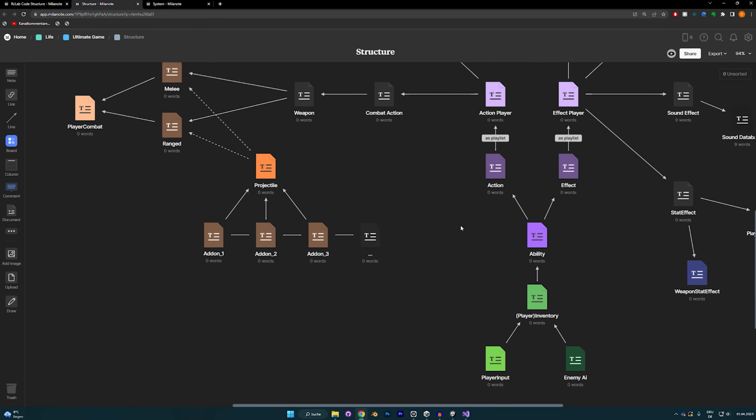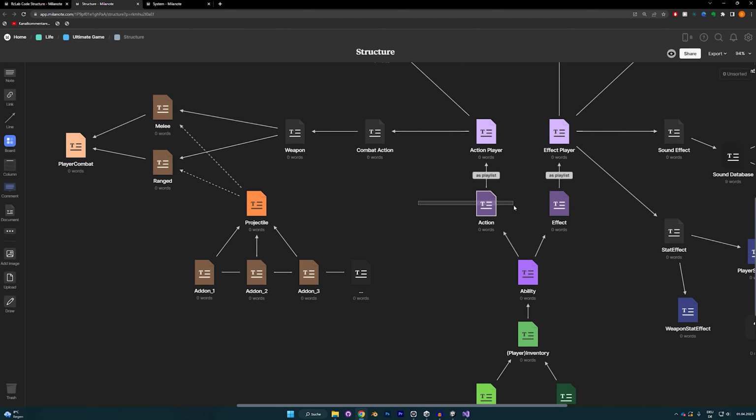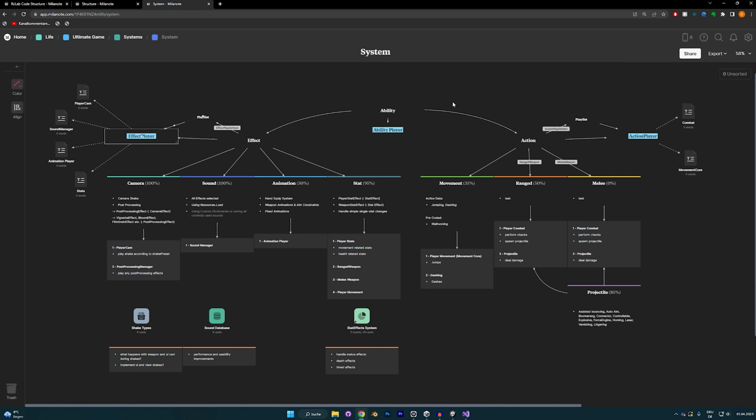To summarize it all, in the end, you have the input script that passes the inputs onto the inventory script. The inventory then checks if the ability can be played. If it can, the ability is passed on to the player ability script, and then the actions out of this ability are passed on to the action player script, and the action player script then passes them on to the combat script.